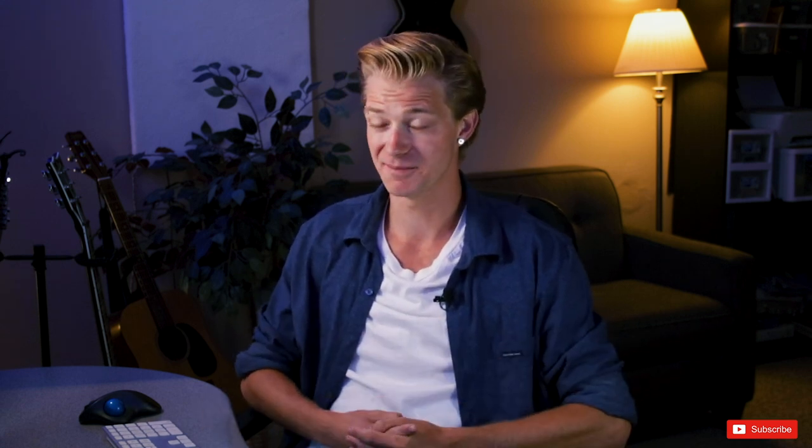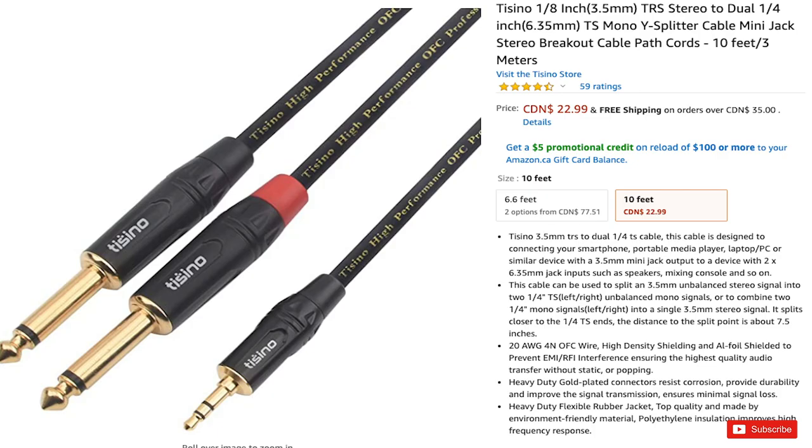So once we have this cable and it's plugged into our phone, we do have a couple different options of how we get the audio from our mixer or our interface into this cable and into our phone. So let's say you have a mixer similar to this one with a main output that's a quarter-inch jack — what you're used to plugging into a guitar. If you want to be able to use your main output to send audio to your phone, you're going to need to pick up one of these cables. What this cable does is it takes your quarter-inch jack and converts it down to an eighth inch that'll plug right into that microphone slot on your phone. Something to keep in mind is that this is a stereo cable — it's a TRS — but we are sending it to a TS on our microphone input, so we're only going to get one channel of audio. Make sure when you have everything panned that it's all up the middle, because we are only able to send a mono signal to our phone, not a stereo signal. So if you pull up your phone and you're only hearing the left side of audio, that's because that's all that this cable is going to be able to pick up. Just make sure that you have everything panned up the middle and you'll be just fine.